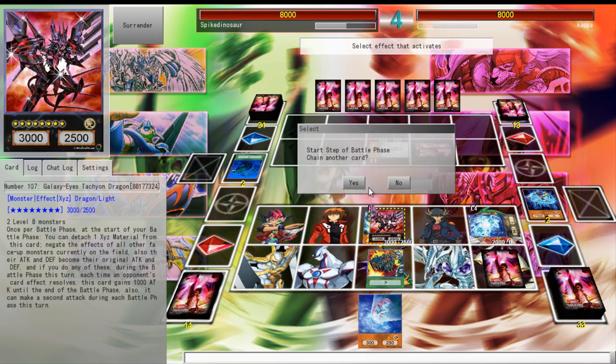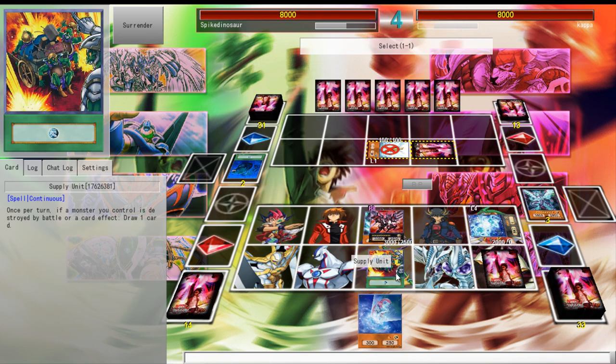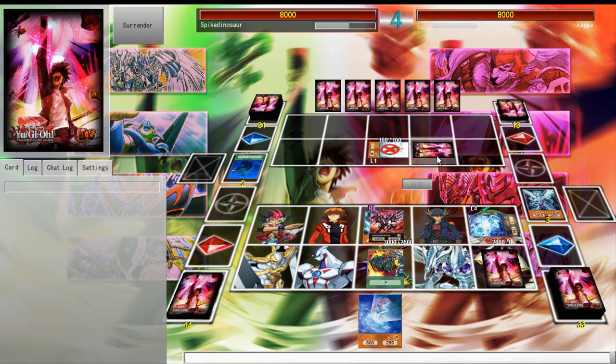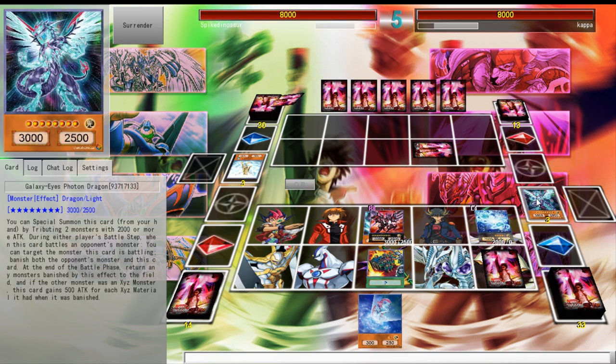Alright, so let's go ahead and use this, yeah. Activate. Gonna send out our Galaxy and then next turn we can get a free one. No, I think I attacked the wrong one. Alright, that's fine. Can we flip him over? Yeah, we can. Alright, that's fine. So we have an extra shield to protect us.